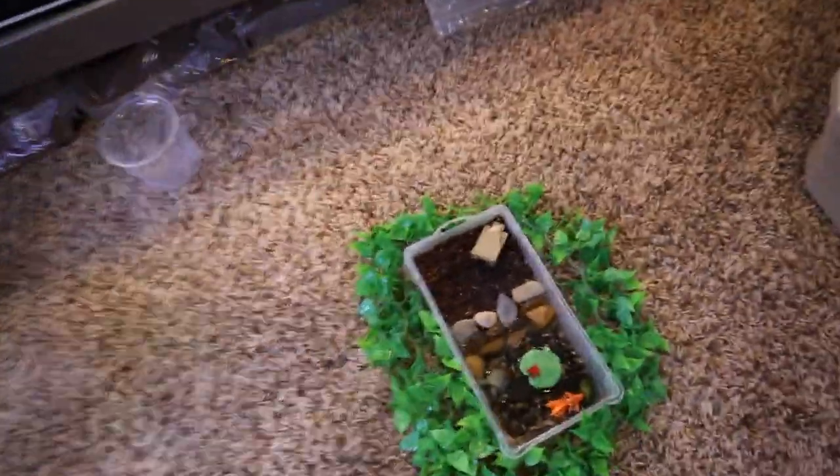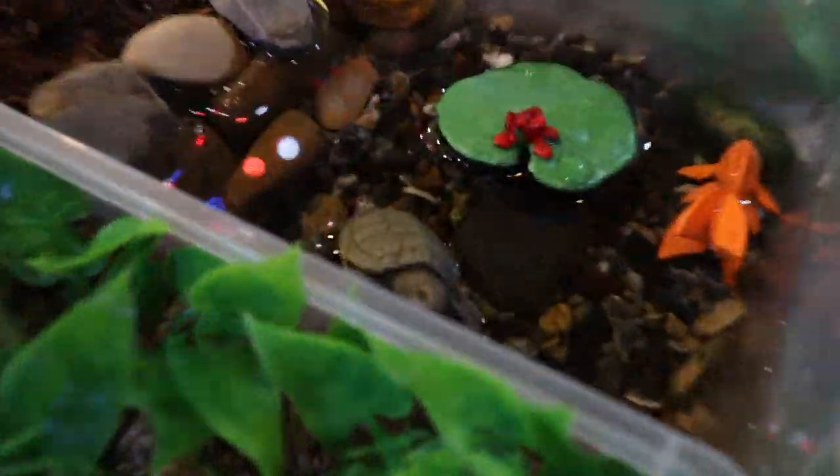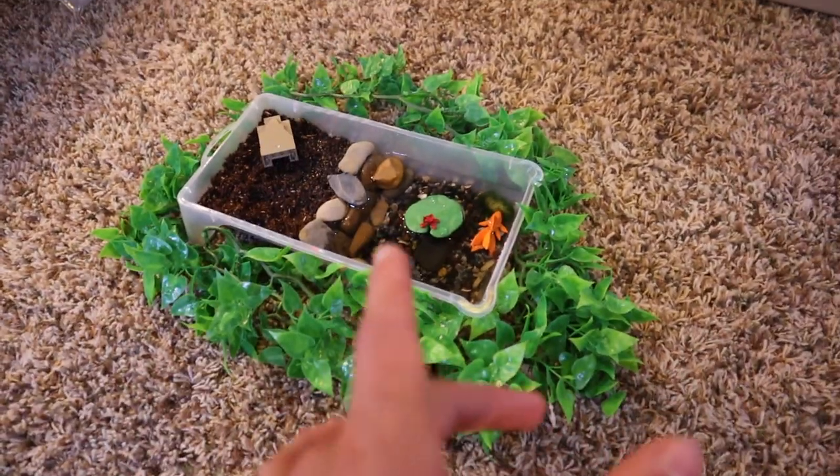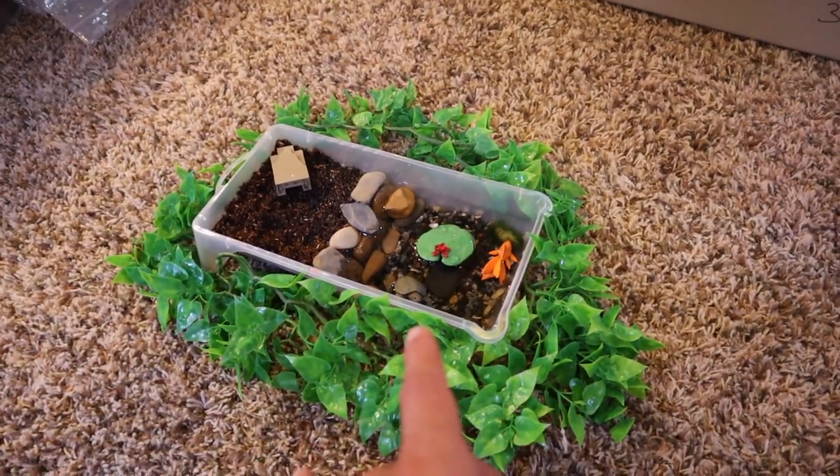Oh, hey little buddy, you hungry? Look, our little guy's coming up to the edge. Hi. All right, looks like this guy wants some food, so let's feed our goldfish and our turtle here.